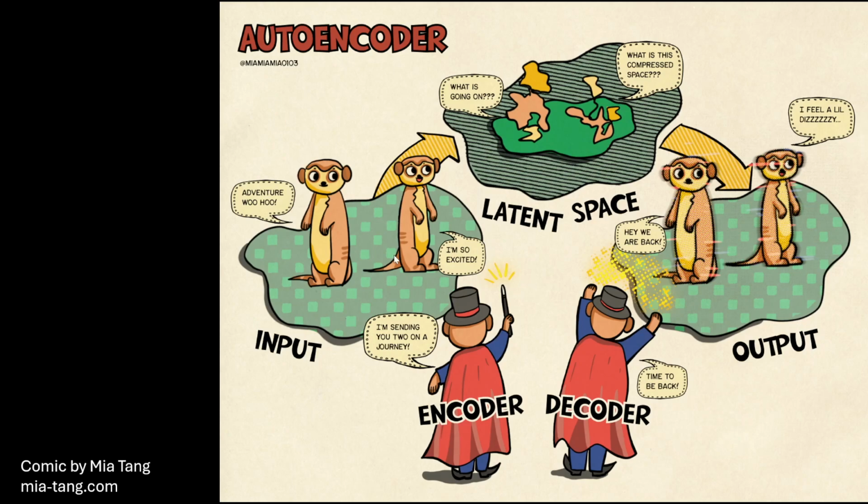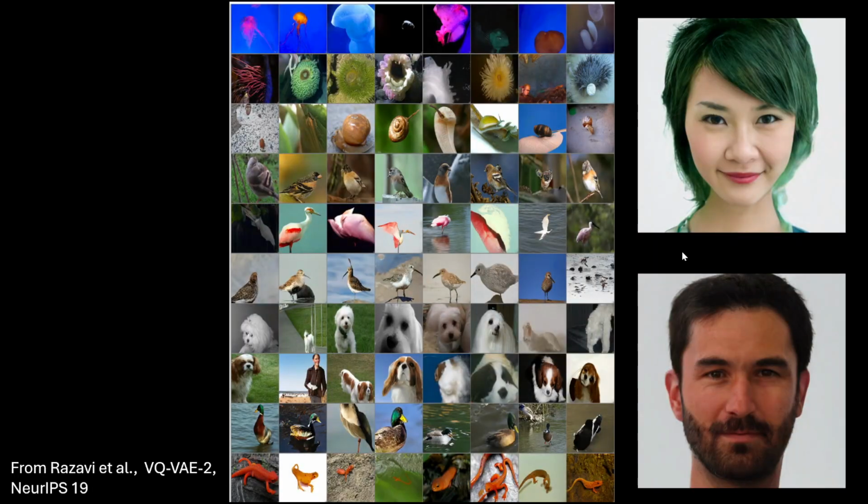And so you train this pair of networks, or actually I guess you train this whole network, but then to make new pictures, you just create some point in the latent space and you project it out into the output. And this produces pretty convincing human faces, for example, right? So this was a type of autoencoder from 2019 where already you could make human faces that look pretty good. And then for other classes, right?